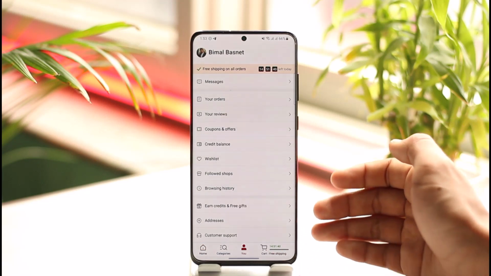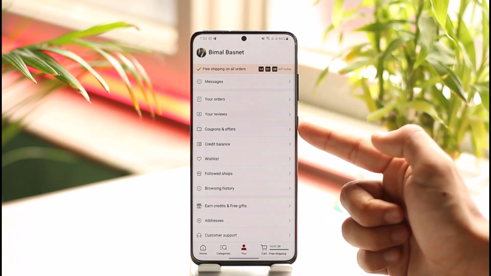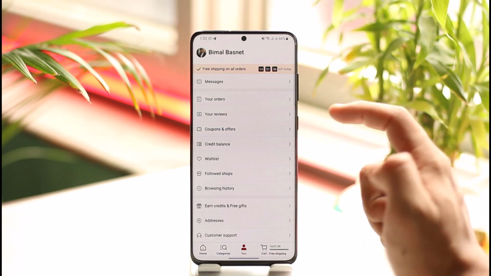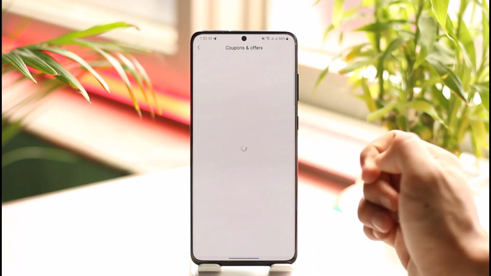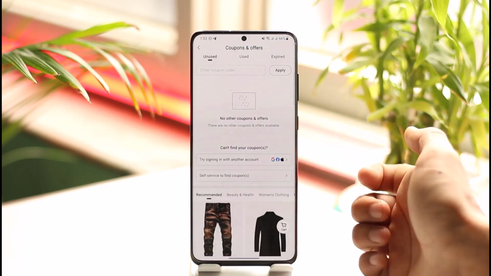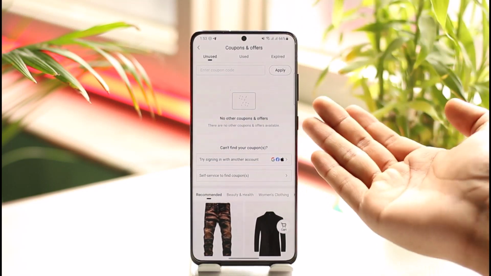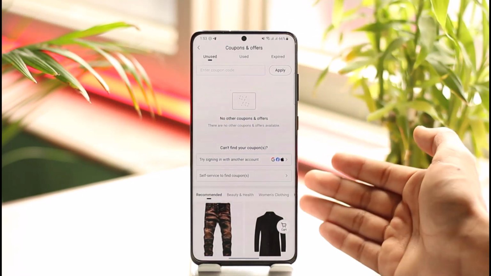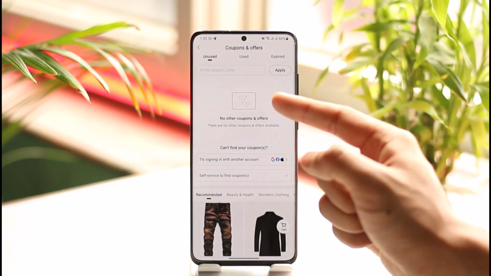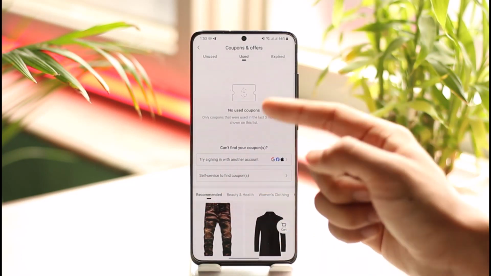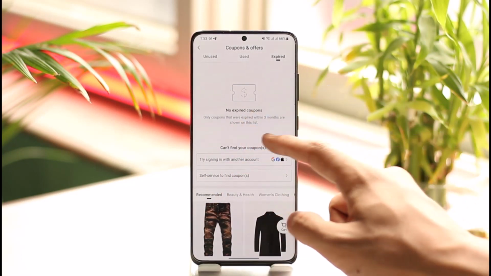When you go to the U section, you're going to land on this page, and here you'll find a section where it says coupons and offers, and you just want to make sure to tap on it. And then here you'll be able to see different types of codes that you can use. So you can use a coupon code, an offer code, a promo code, and also a referral code. If it's unused, you can hit that apply button. You'll be able to see your used codes as well as the expired codes over here.